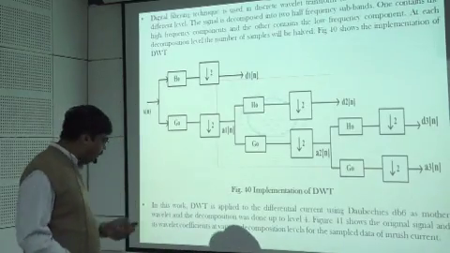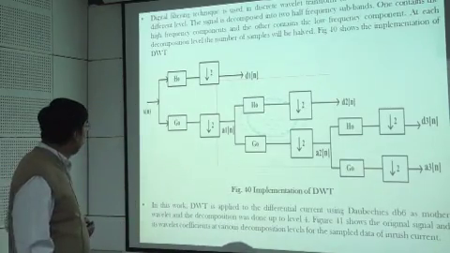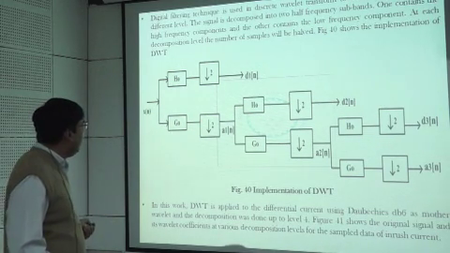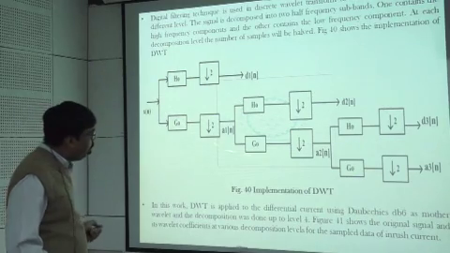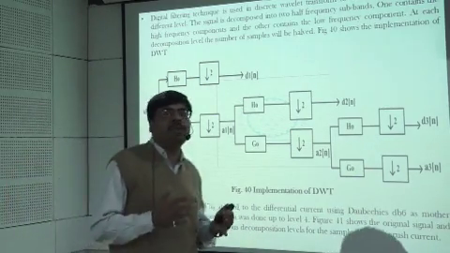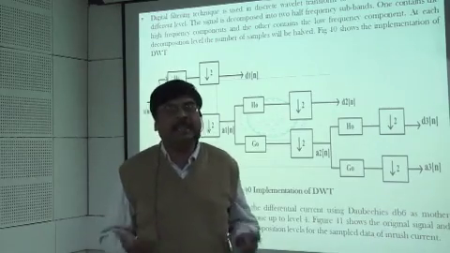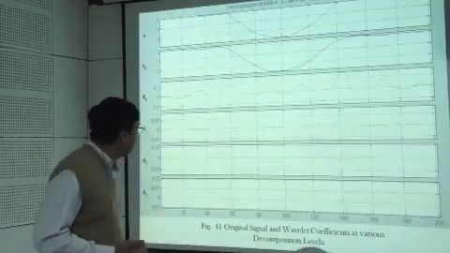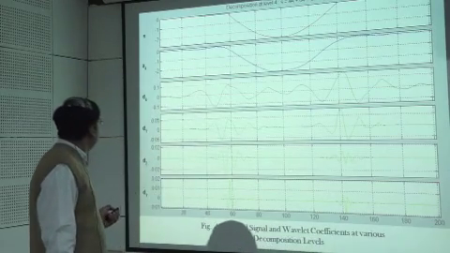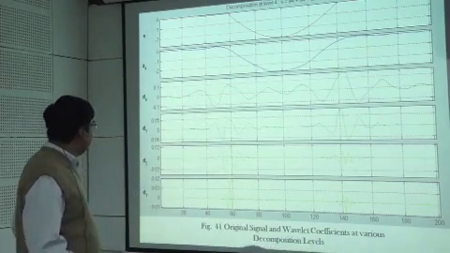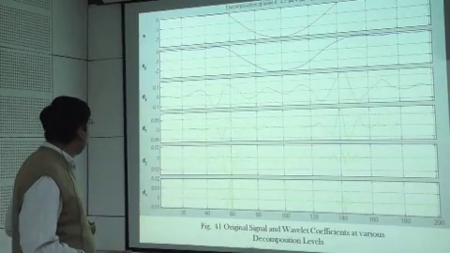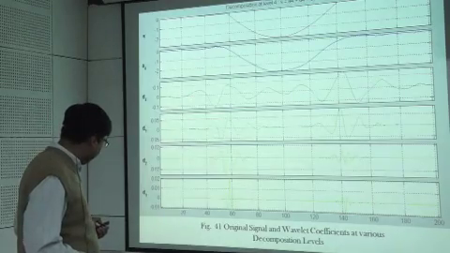This is the implementation of DWT. The signal in hand is decomposed into two parts using a high pass filter and a low pass filter, giving detail and approximate. And again these signals can be decomposed further up to the desired level. In this research I have used Daubechies 6 as the mother wavelet and the signal is decomposed up to level 4. This is a sample waveform of the differential current. These are the current coefficients at detail 1 level, 2, 3, 4 and approximate 4.